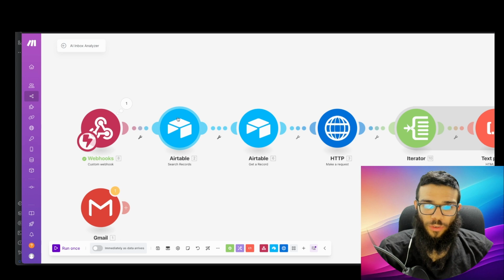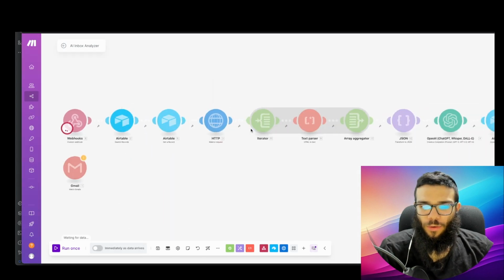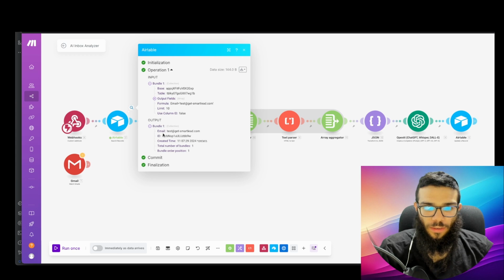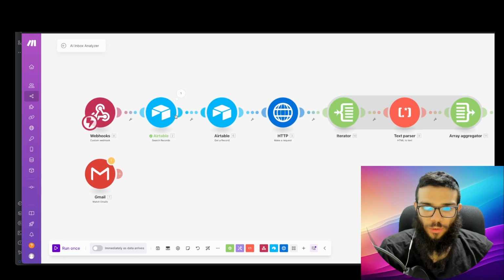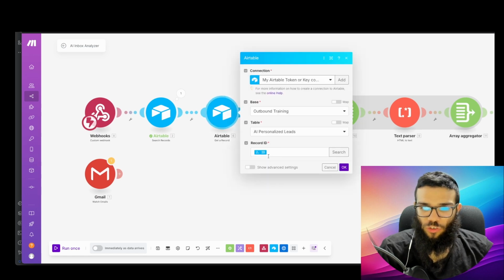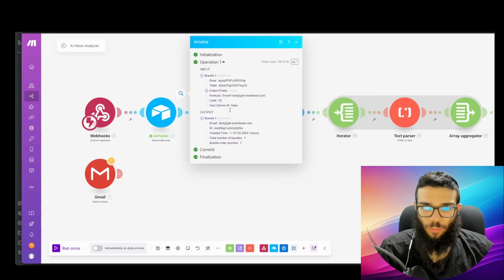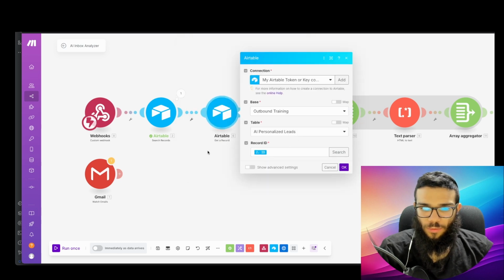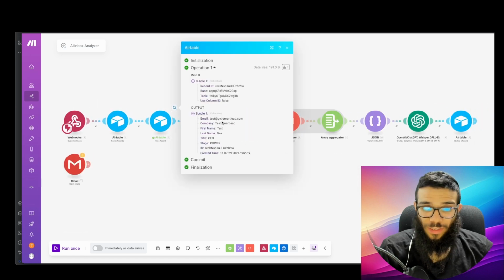Now, specifically on Airtable, once we do only search, if we run a quick test here and I put this email, the output is we get the ID, create date, and so on. We don't have all the information, so we need to use another module, which is the get a record. And what it's doing, it's essentially just taking the ID from the previous step, and this one is giving us all the information. So if I take, just for example, before running all this, we take the ID, we put it here, and do run once. Click here, okay. We get all the information from the table itself.